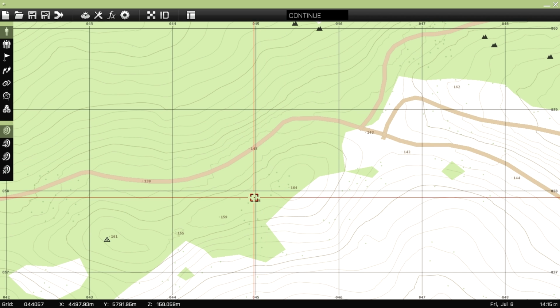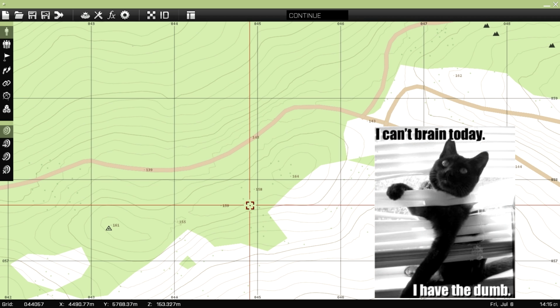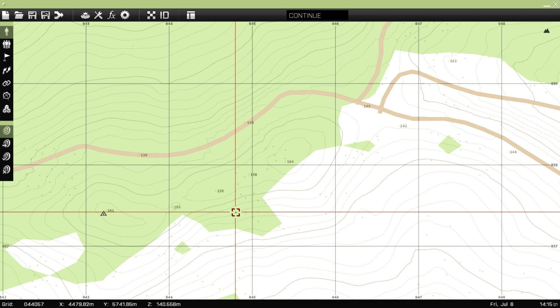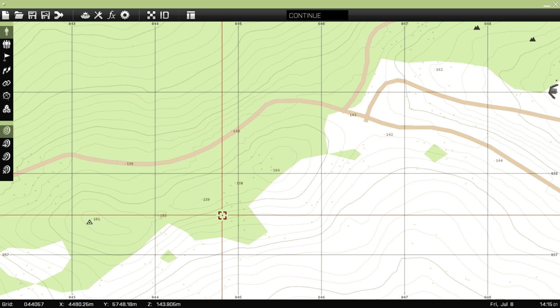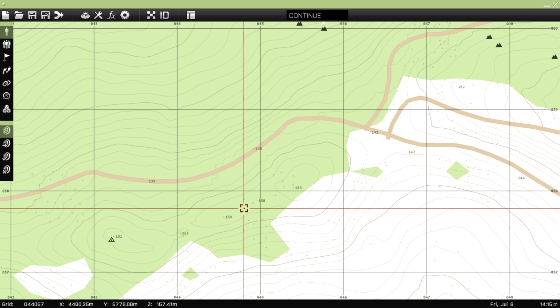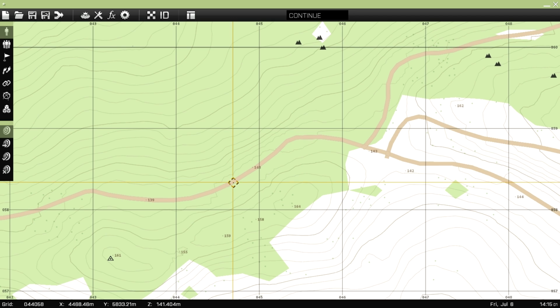So let's get started. First thing we're going to do is the IED, and the second thing we're going to do is the ambush. We're going to do a little bit of scripting with the IED.